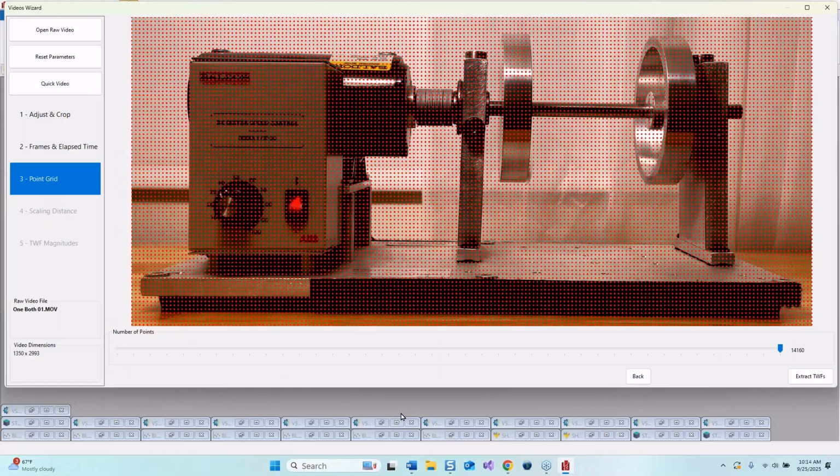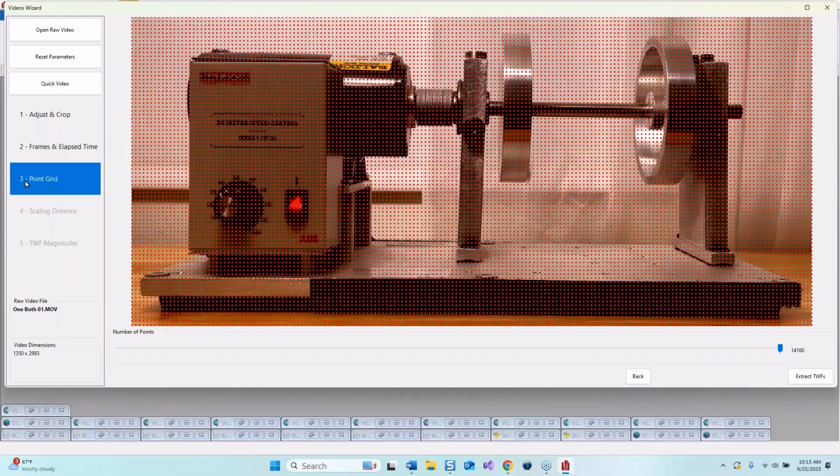Now, this is something that's unique to MEscope. Of course, any of you that own MEscope know that you need to build a model if you want to look at your ODS or your mode shape data. Your model consists of points, lines, and surfaces. Well, we use the same capabilities to create a surface, and we call it a point grid.